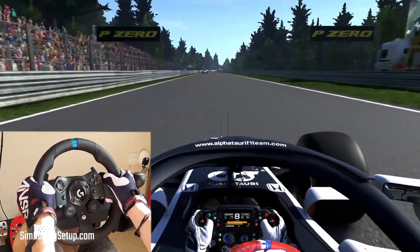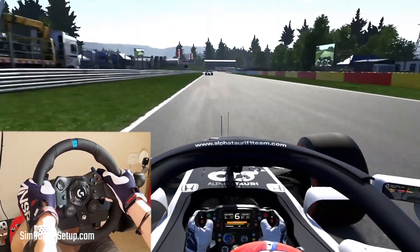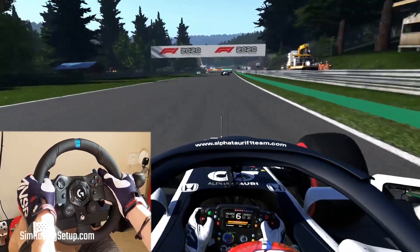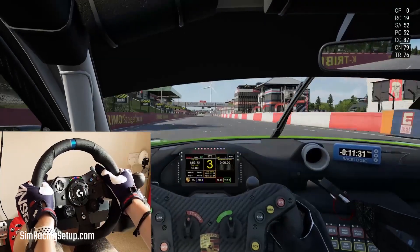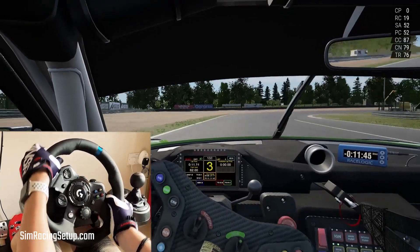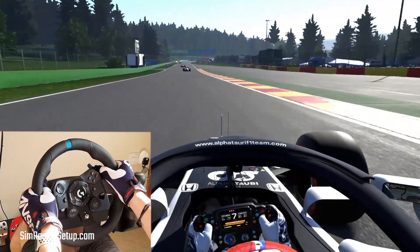The G923 only features one name, but just like the previous generation, it comes in two forms: an Xbox compatible version and a PS4 compatible version. Unlike before, both variants look identical and use the same name, which may add some confusion — you'll need to be extra careful you're purchasing the right console version. If purchasing for PC, both versions are compatible. This wheel will work across every racing sim available, although TrueForce technology isn't fully supported yet. The G923 will also work on the new generation of Xbox and PlayStation. If you already own the Logitech shifter, it's fully compatible and connects in the same way as the old G29.